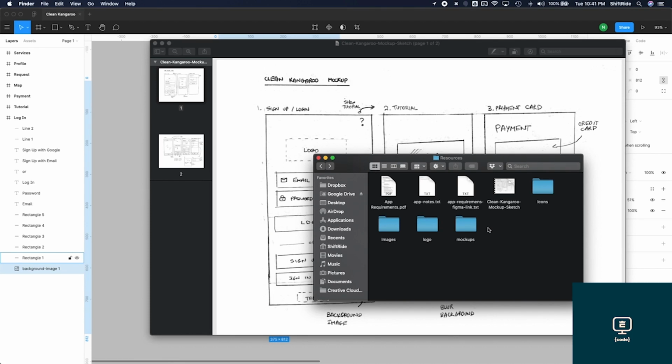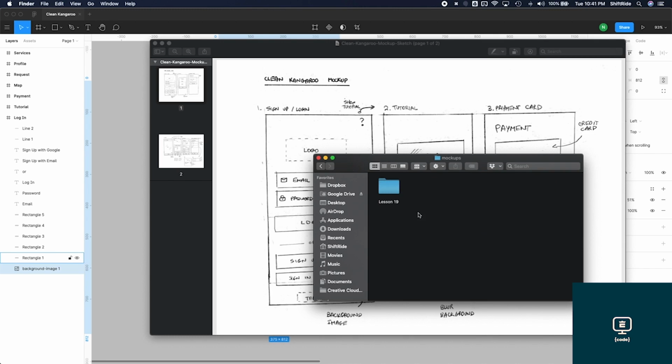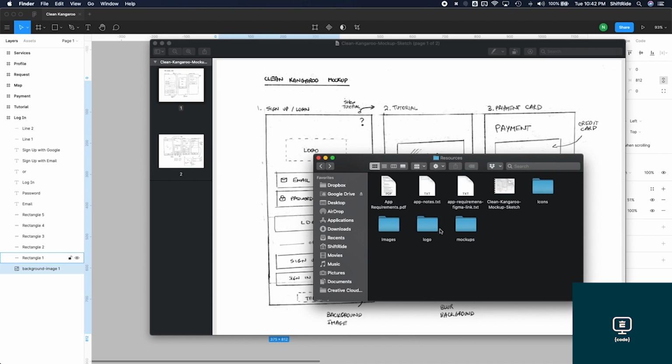By the way, if you haven't followed along in the last couple lessons, something you can do, whether in this lesson or in future lessons, you can go to the mockups over here in the resources file of this design project that we're working on. And then you'll see, according to the lesson, the latest Figma file we worked on in that lesson. So go ahead and get started with this if you haven't already. Otherwise, just head back into your Figma file and continue along.